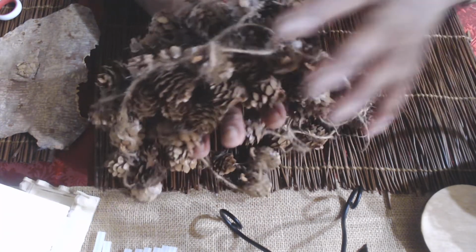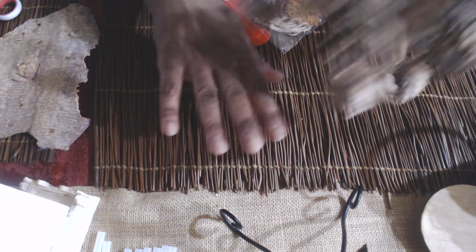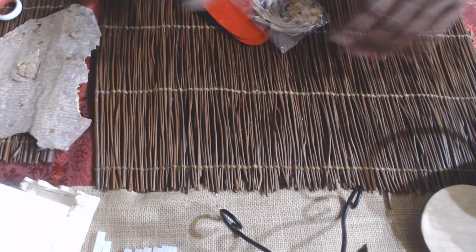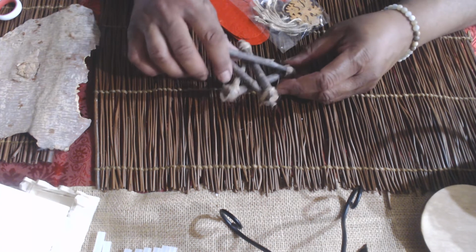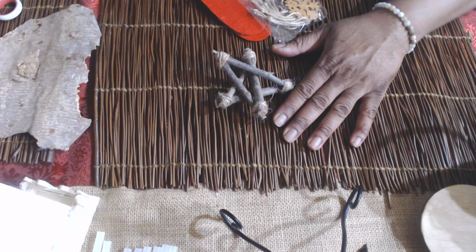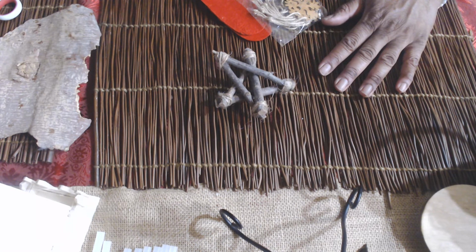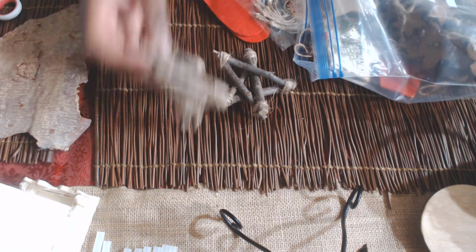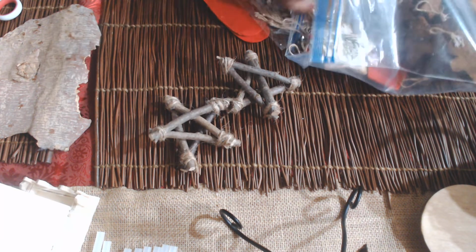Okay, so this is my long garland, and it'll be all untangled, and I'll get that on the tree. Like I said, I hope you've been healthy and well and approaching the holiday season in high hopes of a good holiday. Then I did these primitive twig stars.